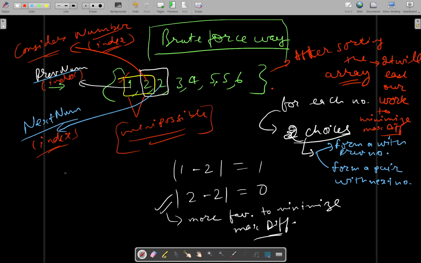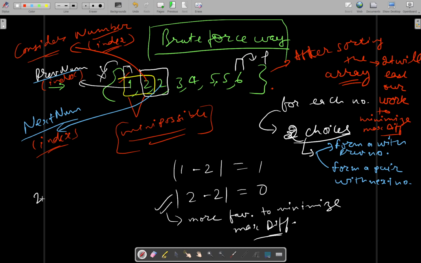So for every index, let's say for the last index and the first index, the previous and the next indices will not be present. Otherwise, it will be fine. So essentially for every index, let's take these indices also, it will not matter much.